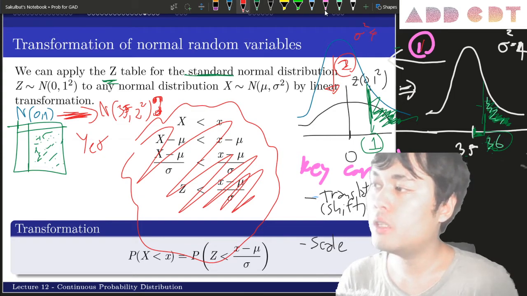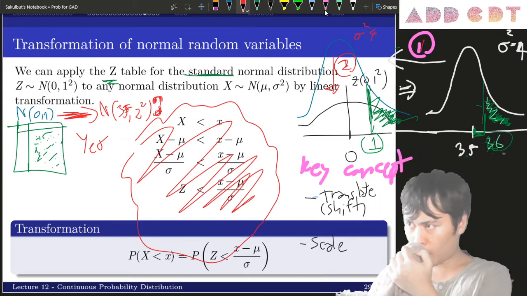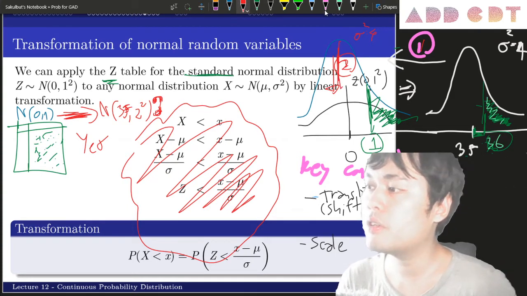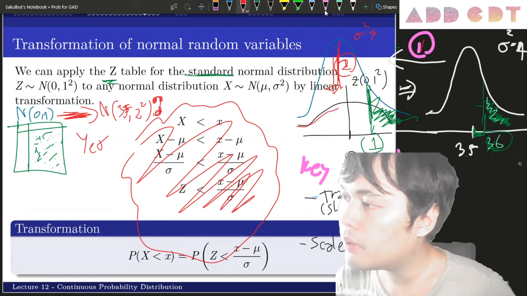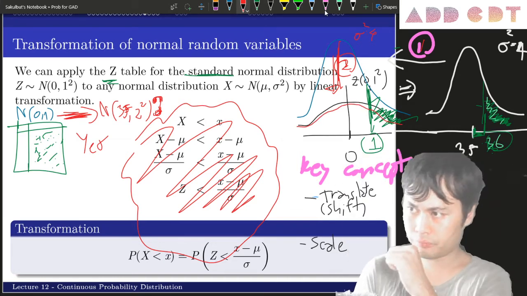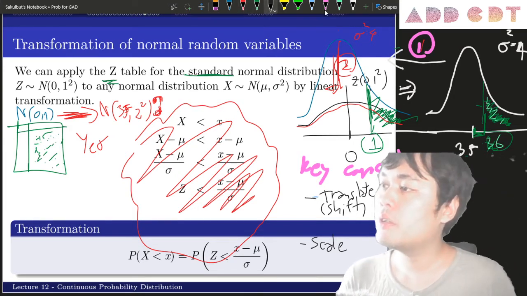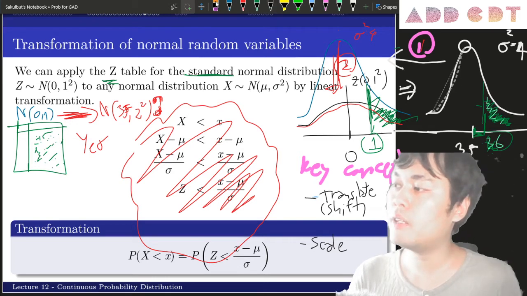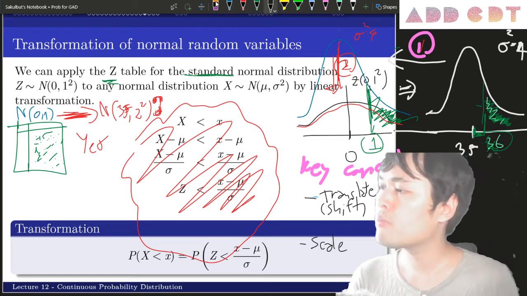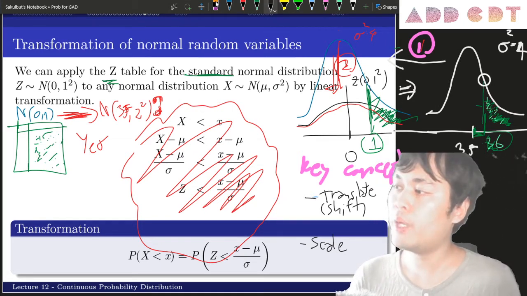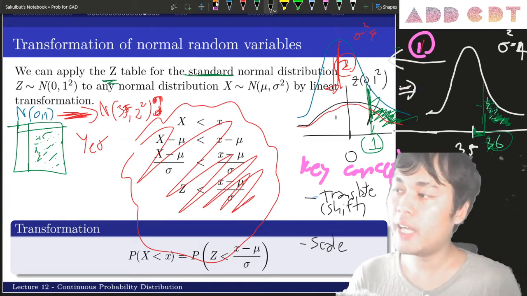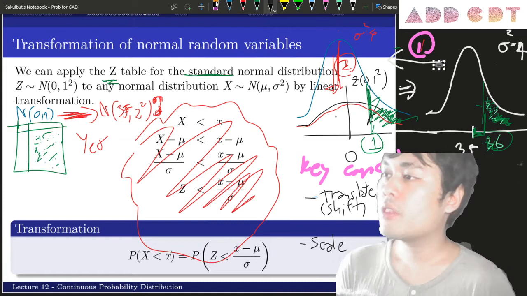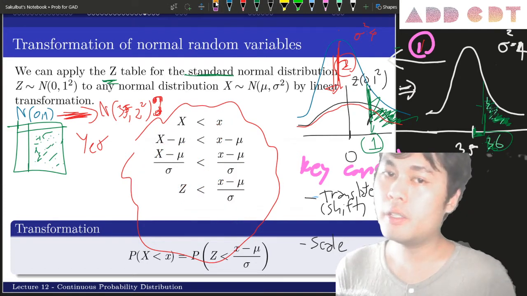If you know that sigma squared is 4, then we can divide everything by 2 to make the curve nicely overlay on the standard normal distribution. Okay. So again, what are we doing here? We have the black curve, the standard that we have all the values. We have the white curve that we got from our real experiments or real samples. If we want to find some information about this curve, we can transform it to the standard curve and get that number, and then use that number back to infer what we have there. So that is the reason we have this equation.